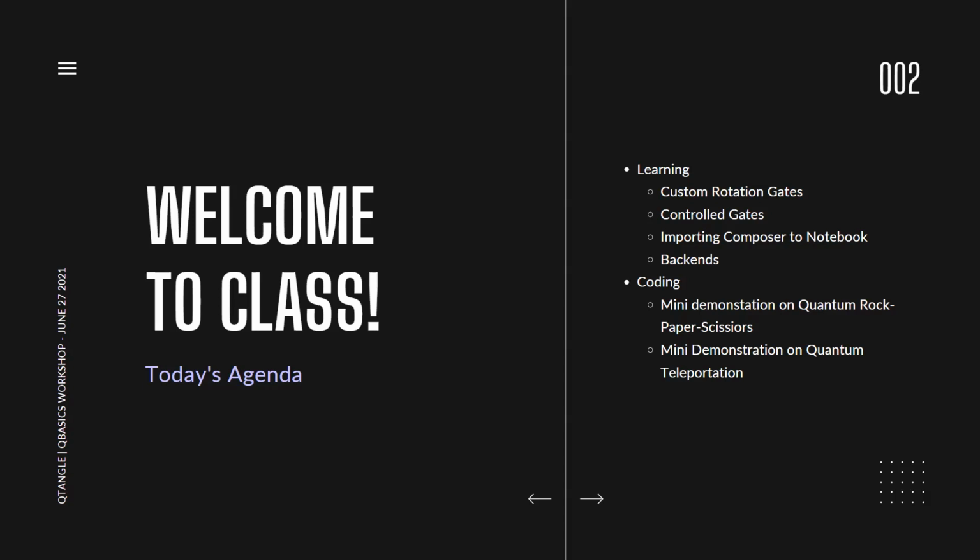Next thing is importing the composer to the notebook. You looked at the Qiskit composer in the IBM Quantum walkthrough which Shivani had taken through, right? What if you can import the same in the notebook and let the composer do all the work for you? Sounds interesting, right? So we'll look over that too.